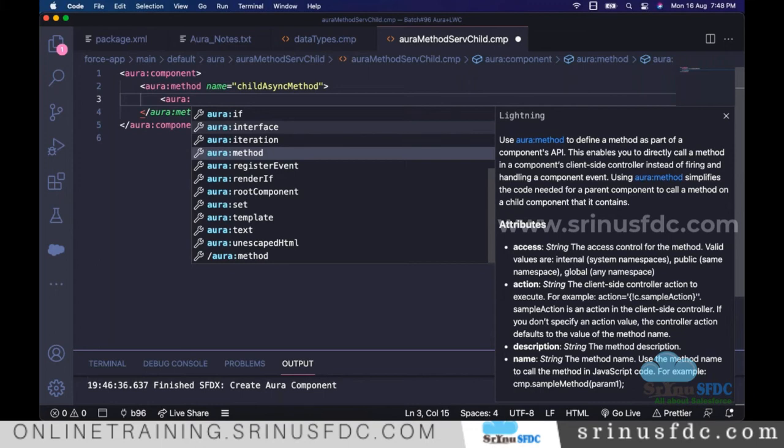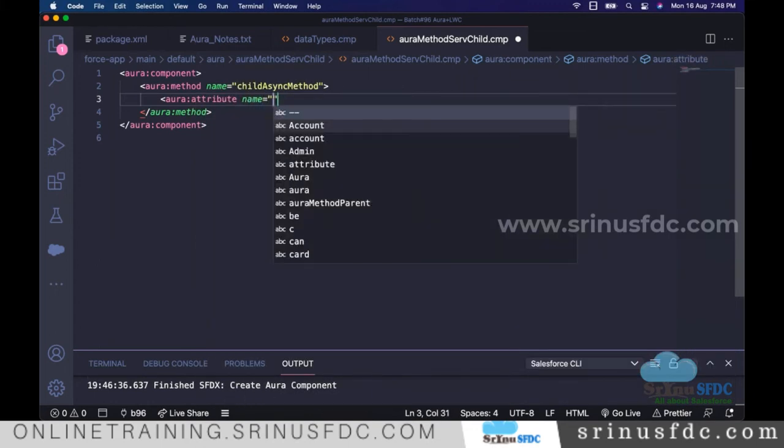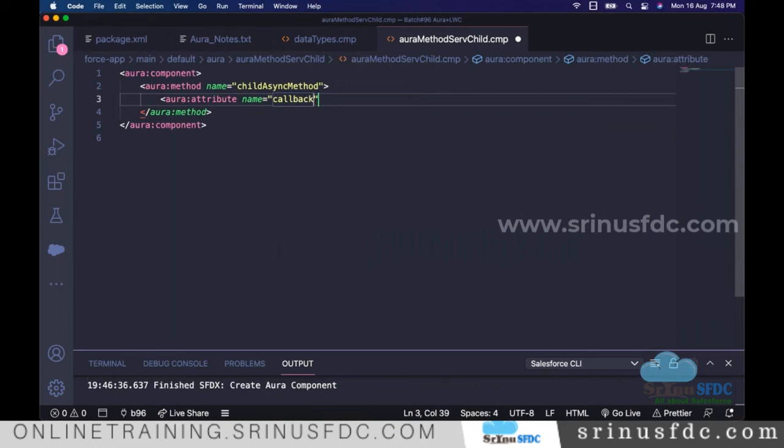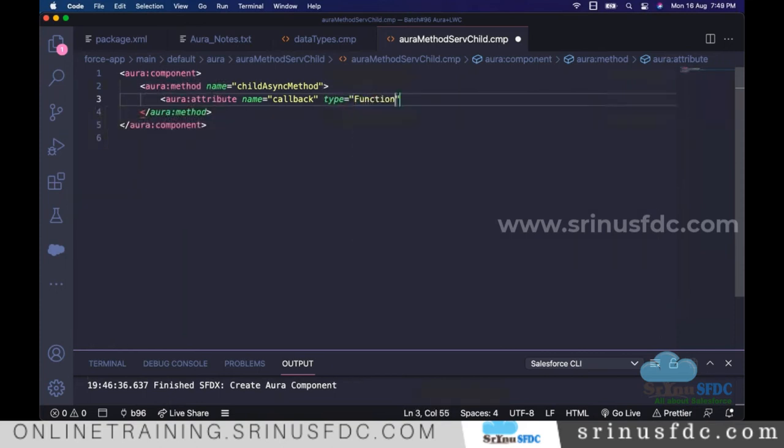So, Aura attribute name, let's say I'm saying callback. It can be any name, right? Basically, this is a callback function which will execute later. Once the result completes, later this function will be called. So here the type should be function.